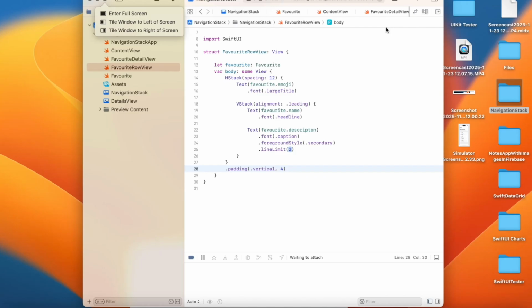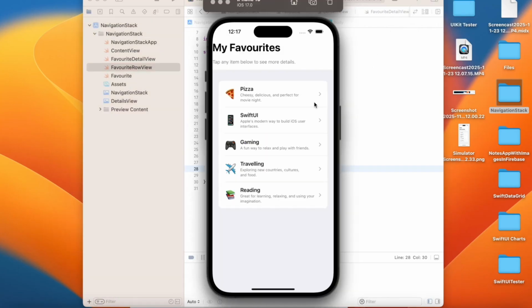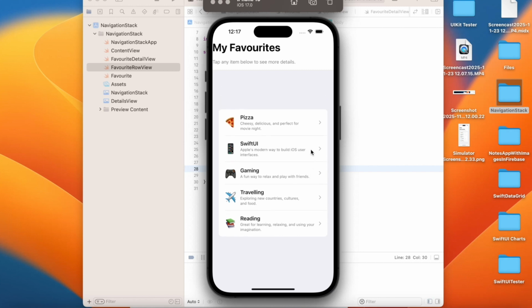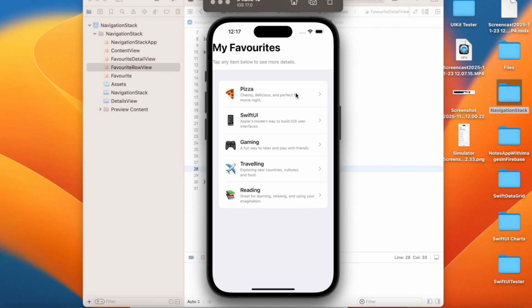Xcode takes a long time to run on my computer, so I just paused the video to reduce the video length. Oh, here it is. So let's see. If I click on pizza, it should navigate to the detail view and display all the information for the pizza.